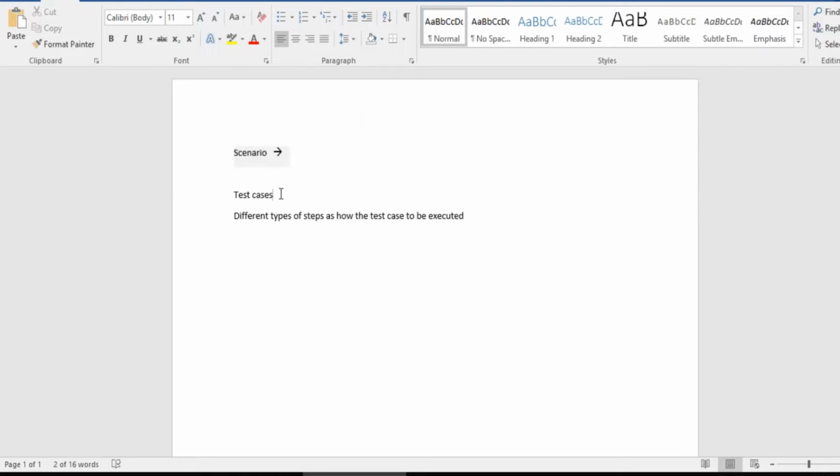Now coming to a test case, inside a scenario there is a test case. What is a test case? For example, the first scenario I told you, Devi can log in into Workday. That's the first scenario. So the test case is Devi can log in into Workday and can navigate. Second test case is Devi can log in into Workday and can click on profile.